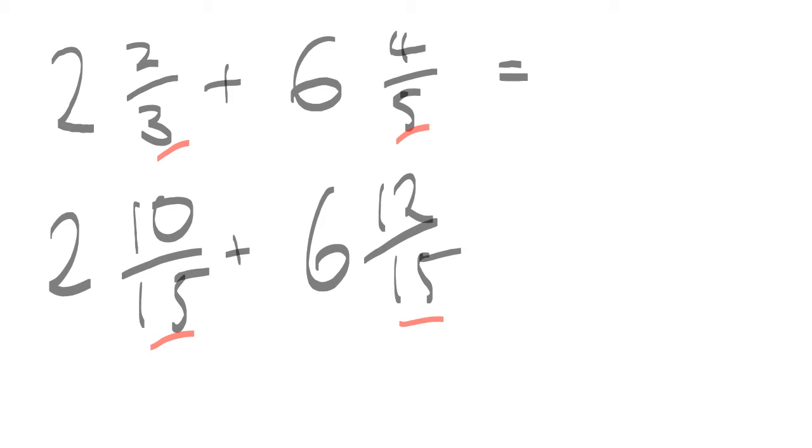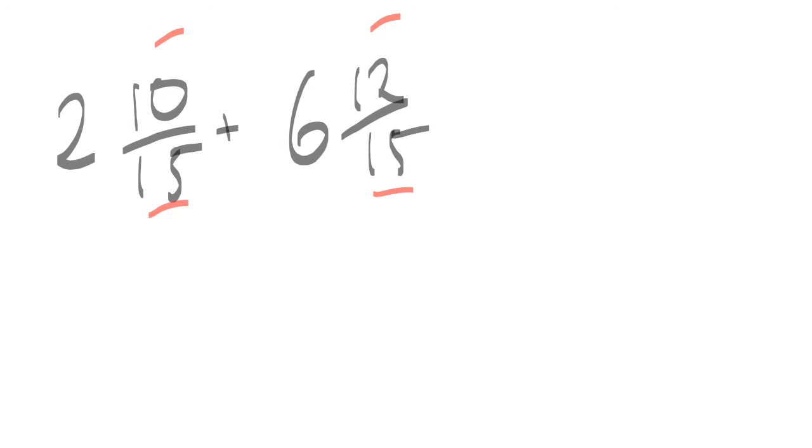So let's just rub this out, because we don't need that now. Okay, so our sum now is 2 10/15 plus 6 12/15. Now, guys, I've told you about this before, and I'm happy to tell you again. Let's add the fractions first. If we can just forget about the 2 and the 6 for a while, let's add the fractions first, and you'll see something quite interesting straight away.